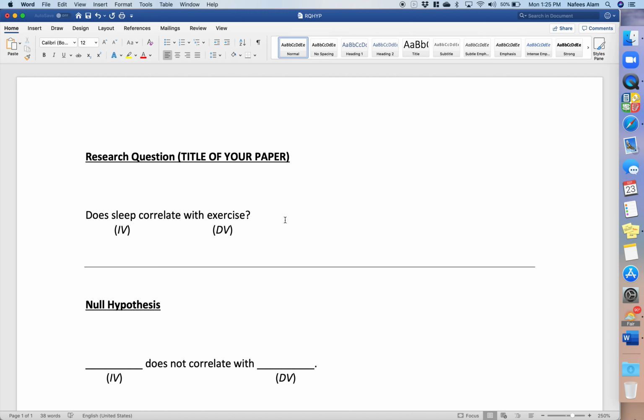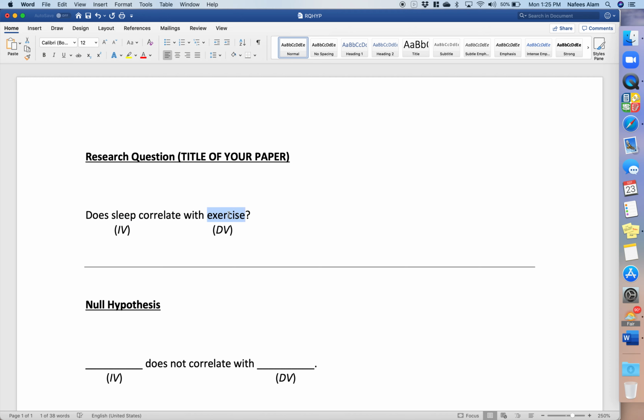Here you can automatically assume that since sleep is the independent variable, sleep is the variable that I am either controlling or controlling for, manipulating. Meaning I'm forcing myself to get 8 hours of sleep, 10 hours of sleep, 6 hours of sleep, correlating with exercise. Let's say it's exercise frequency, exercise quality. It really doesn't matter as far as the dependent variable, because that's the variable that you're studying, and whatever happens based on the variable that you're manipulating happens.